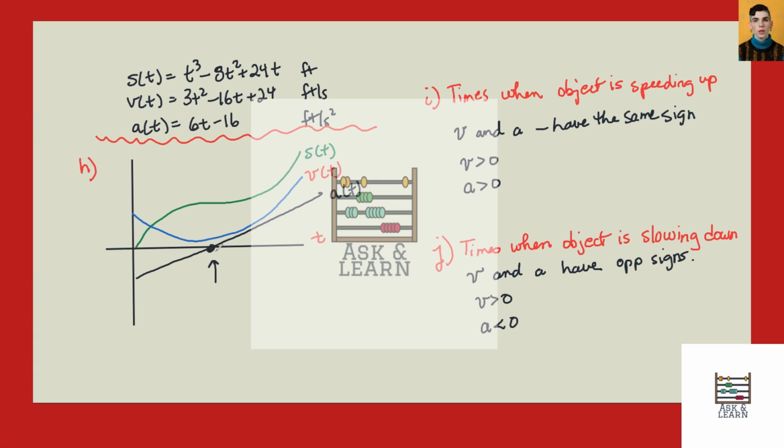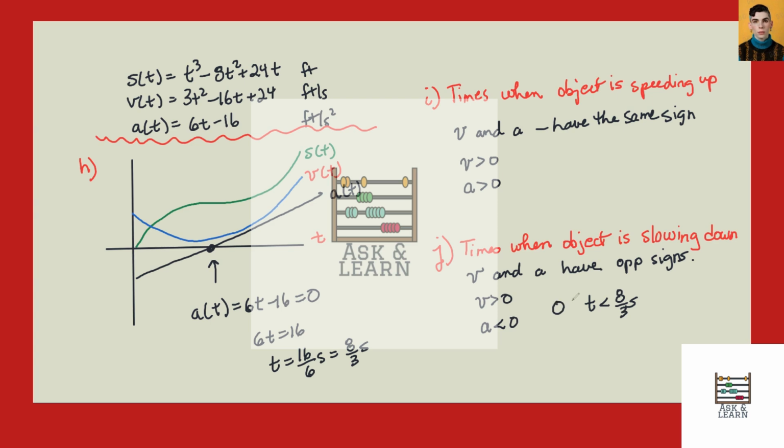So we just need to know when a of t goes to 0. Since a of t equals 6t minus 16, we can set that equal to 0. We add 16 to both sides and then divide by 6. So that's 16 over 6 seconds, or if I divide by 2, 8/3 seconds. When we're below 8/3 seconds, acceleration is negative. So if we're less than 8/3 seconds, we're slowing down.